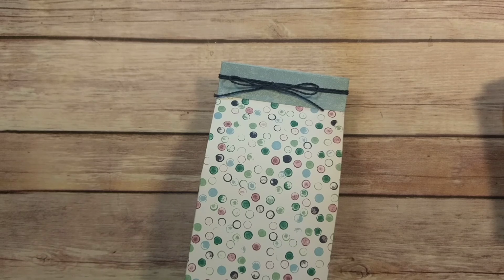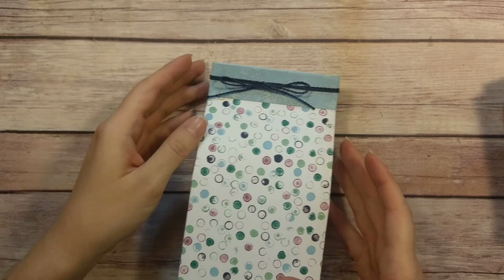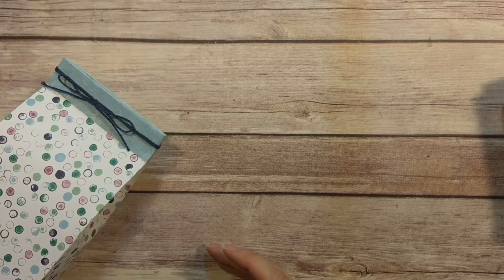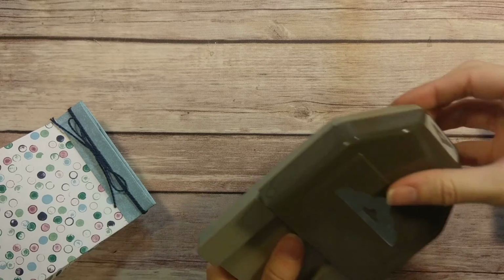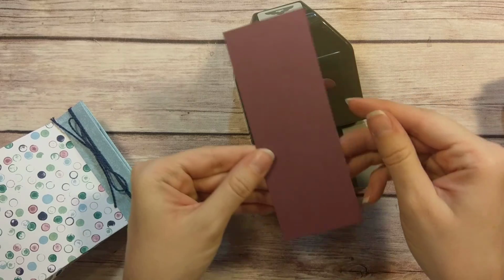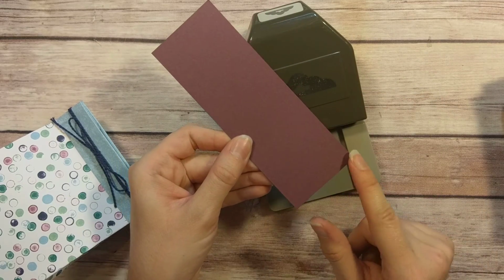Okay, so now we're going to make the tag. So I'm just going to slide this off to the side here so we've got some space to work. All right, so our tag, we're going to use the scallop tag topper punch and a 2-inch by 5.5-inch piece of fresh fig.